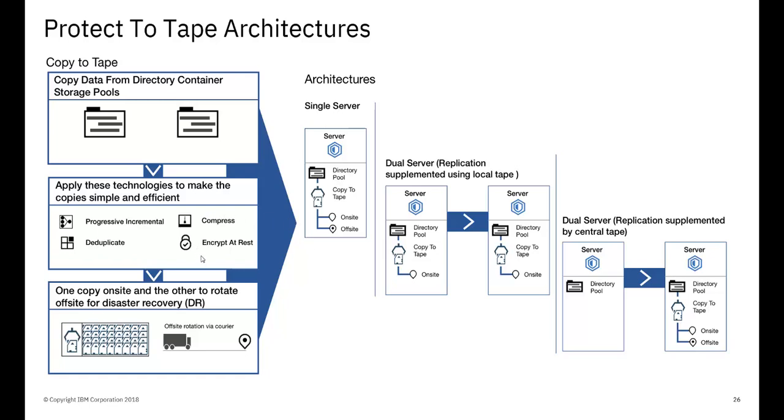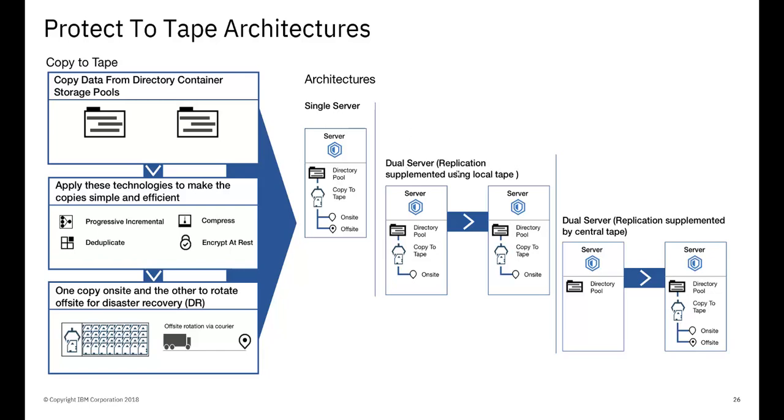So now, as that data sits in the primary directory container storage pool, we have a couple of options for what to do. If you only have a single Spectrum Protect server in your environment, you can create a copy of that directory container out to tape. This copy to tape will leave the data deduplicated, and if it's compressed and encrypted, all of that is going to be left the same. And so it's going to be written out to your directly attached tape. Now you have a copy of your data in the directory container and a copy out on tape. And that could also optionally be taken off-site.